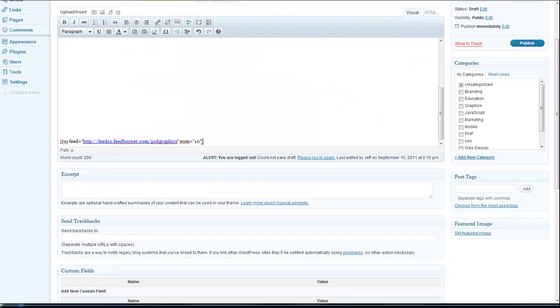Let's go down here and take a look at the shortcode that I've got. You can see I'm calling the RSS shortcode. My feed is going to be one from a site called psdgraphics.com. It's their FeedBurner RSS feed. They just offer free PSD downloads for graphic designers and developers alike, or anybody who needs those items like icons and stuff. And then the number I want to show is 10. So that's going to give me a display of RSS feeds from that RSS XML feed, 10 of them, and I'm going to be grabbing everything in this raw data format.